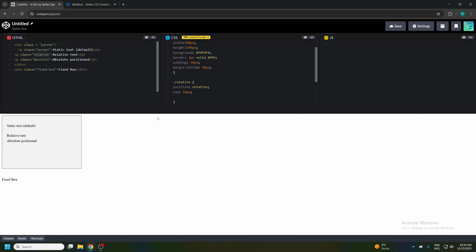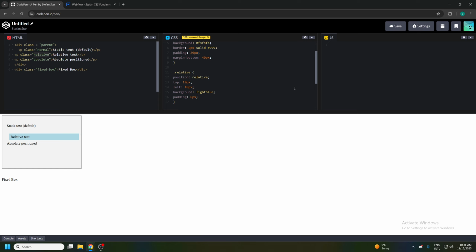Top 10 pixels, left 10 pixels. And background light blue. Okay. Let's give it a padding of 6 pixels. Nice.